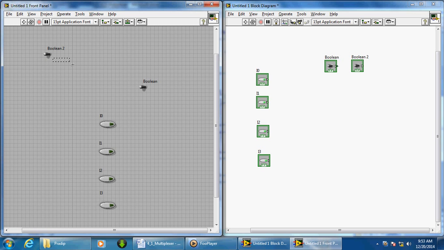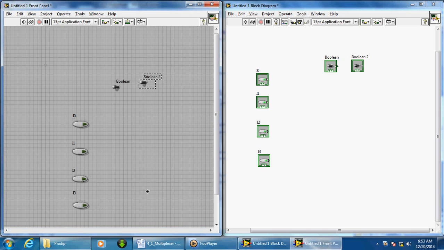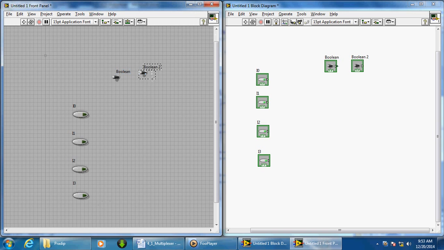So 2 select lines and 4 inputs. So this select line we can name as S1 and the other one as S0.